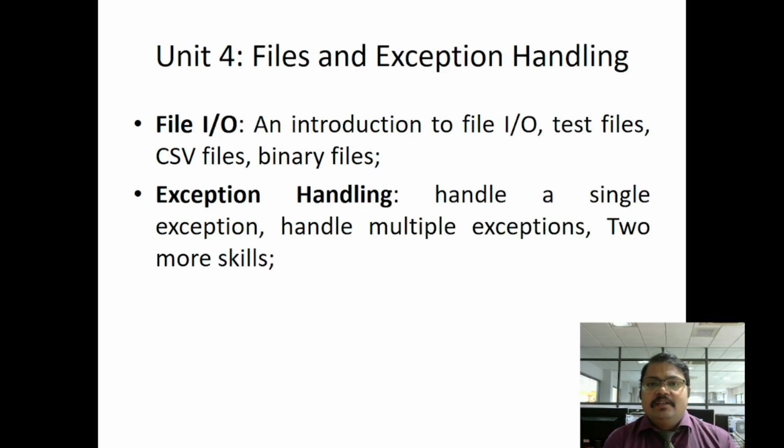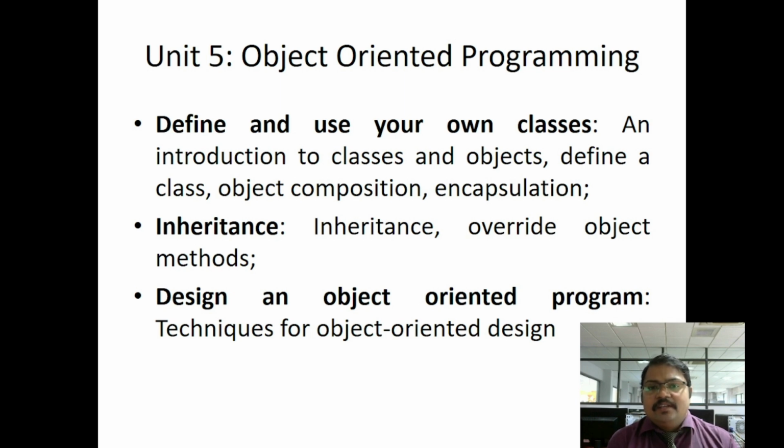In the fourth unit, we dive into the files and exception handling. So introduction to file input output, then how to use text files, how to use CSV files, how to use binary files will be taught, and the commands used to operate these three types of files will be taught in the fourth unit. Along with this file input output operations, we are going to take you through exception handling. So how to handle a single exception, how to handle multiple exceptions, all these things will be taught to you in this fourth unit.